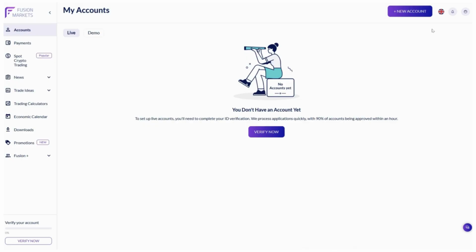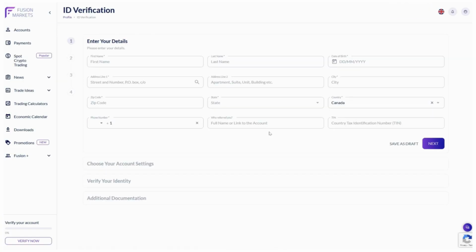Next, what I want you to do is verify your account. So there's also a verify now button here. So when you sign up, you want to use a real email, because they're going to be emailing you things, and when you verify your account, you want to put your real info in here, because it's almost like setting up a bank account, like I said, and you want real info. You're going to have to upload your IDs and things like that.